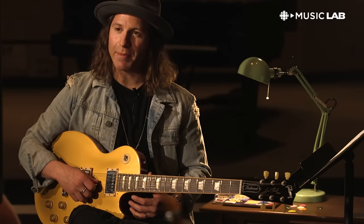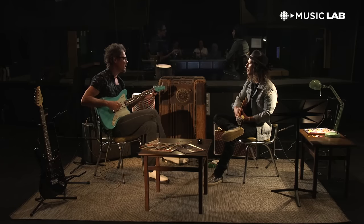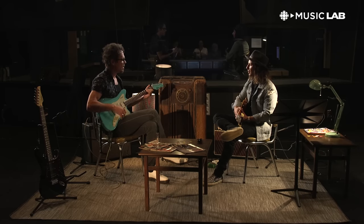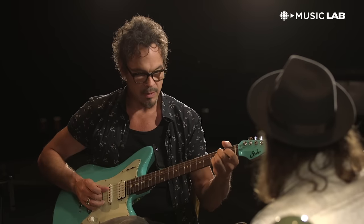So where did that come from? I think it just started with open G. Like with anybody, it's usually the easiest one. And then I think I did it on my own. I just did that and then went, well, that's pretty massive. But it can also be like, oh, it just gives you something different. Like having open strings ring out.